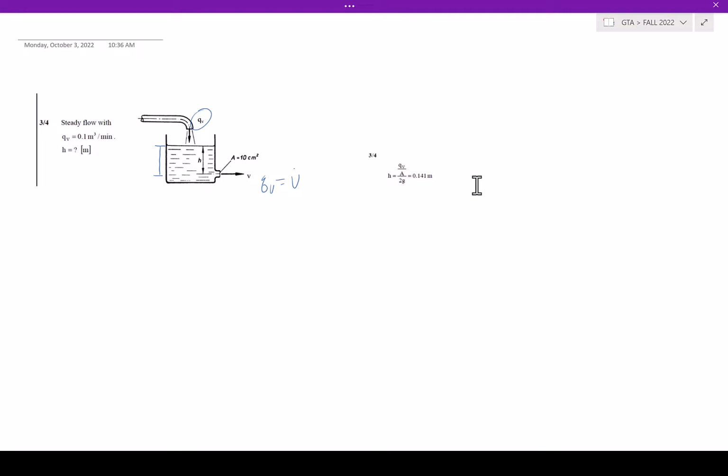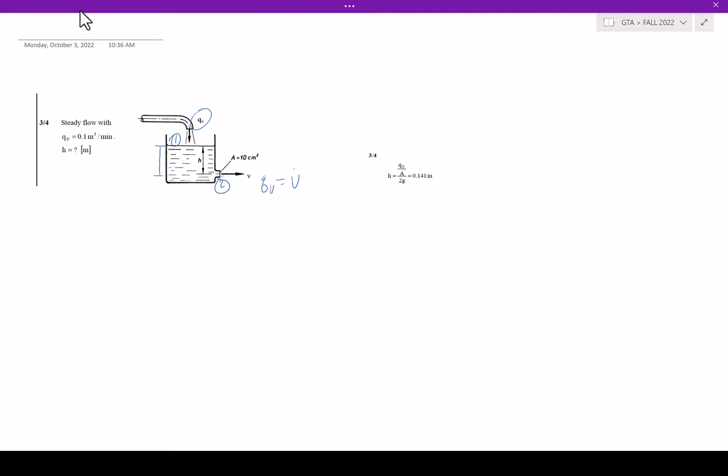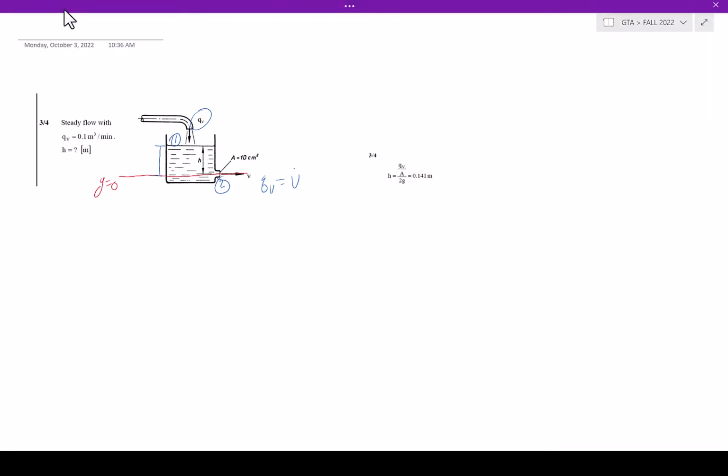Since things are moving, it's going to be helpful to start with Bernoulli's equation, as well as defining where your 1 is, where your 2 is, and where your origin is. I'm going to say right here is my point 1, and then right here is my point 2. Also important is to define your origin. I'm going to say right here is where y equals 0. That's my origin. So now let's do Bernoulli's equation.